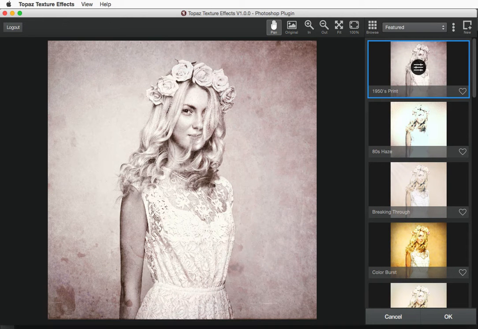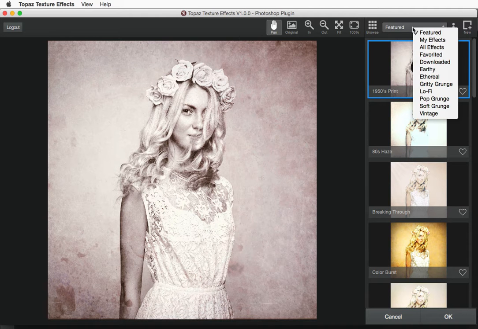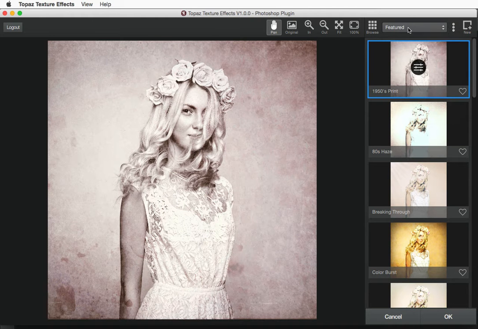It's going to take me back into this area, and I want to point out a few more things in here. So we're going to skip over Browse and New for now, because I'm going to get to those coming up. But I want to show you that right now you have some options here. So these are various effect types or effect categories, and you can see if I click the little icon here with 3 dots that I am viewing different collections.